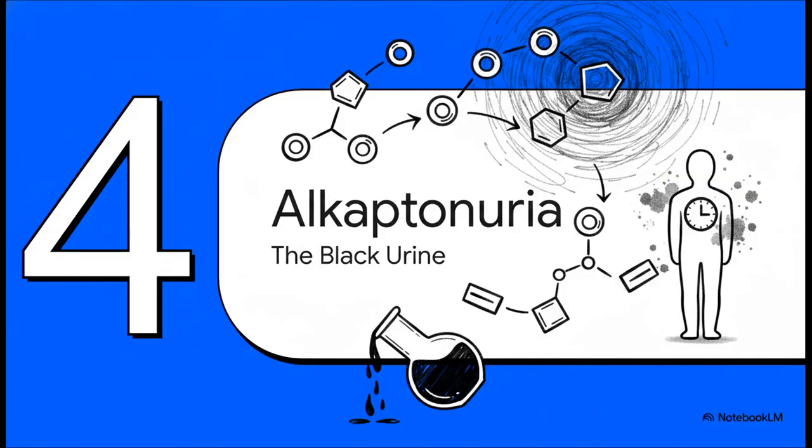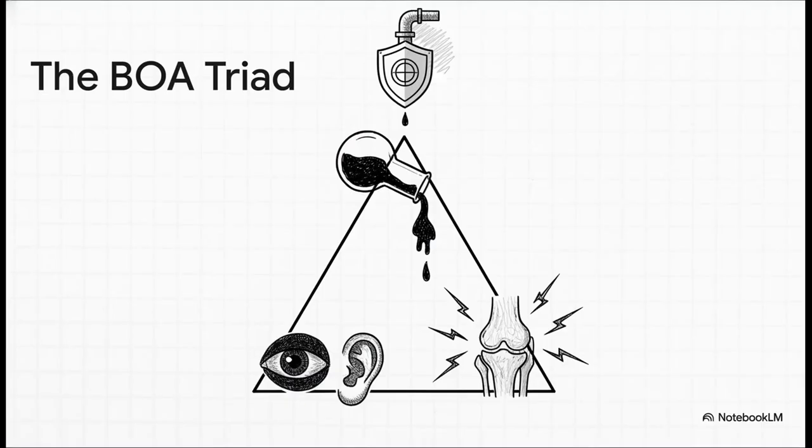Moving right into Section 4, alkaptonuria, the black urine and the slow buildup of homogentisic acid. Remember that mystery I pitched you at the very beginning? Well, here is your culprit. In alkaptonuria, the homogentisic acid oxidase enzyme is missing, so homogentisic acid accumulates. When it gets excreted in the urine and hits the air or the alkali in a toilet bowl, it oxidizes into a dark, pitch-black polymer. It is totally pathognomonic. The clinical presentation gives us the classic BOA triad: black urine, ochronosis, and arthritis.